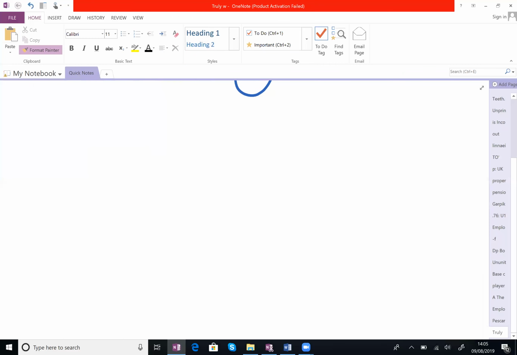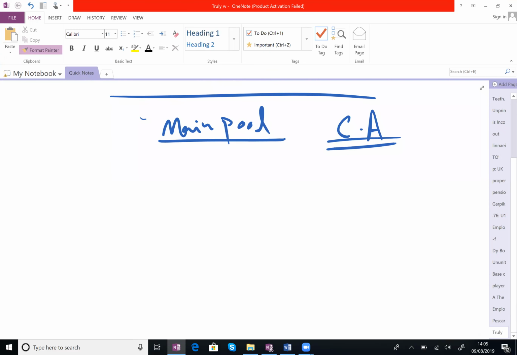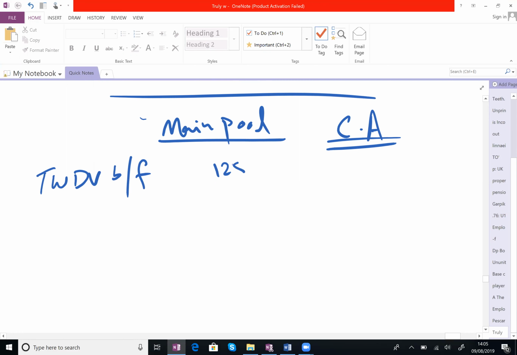Now make the column main pool and a final column capital allowance figure; we will put the allowance in the capital allowance column. Firstly, tell me any tax written down value brought forward from the previous accounting period, which will be the brought forward value in the main pool. Yes, 12,005 from the previous year is brought forward value. Now in this year, which things are you purchasing?